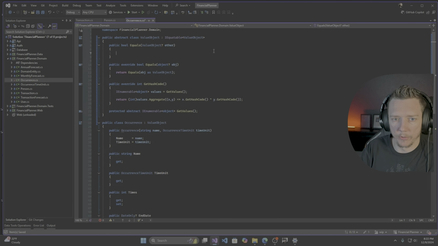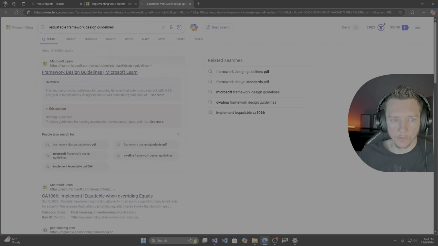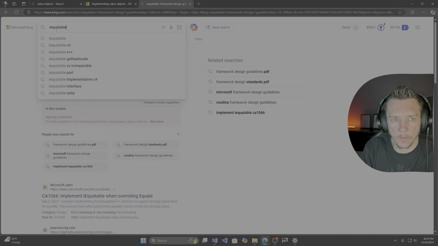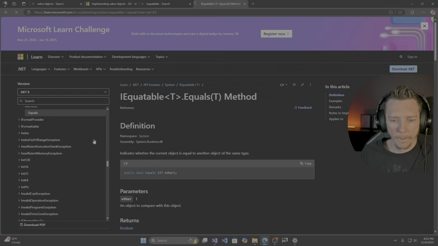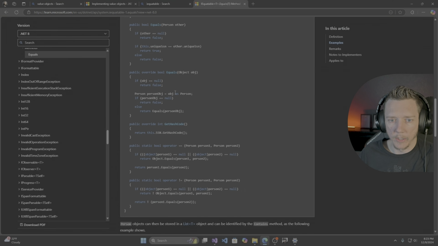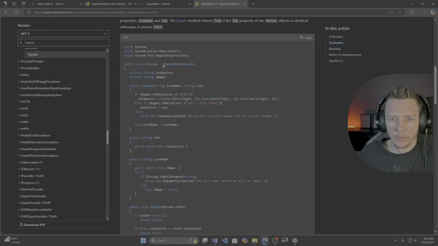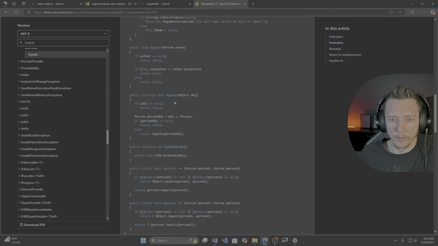And now we can do some additional checks. Now, I actually recommend if you're implementing equality, there is framework guidance on how to do that. So if we go to the IEquatable interface, I believe the documentation has a sample on how to implement it properly, because it's not necessarily for the faint of heart. So they have IEquatable Person. And if we go down, there's the object overload. It looks like they do check for null, and they also do a cast, object as Person.